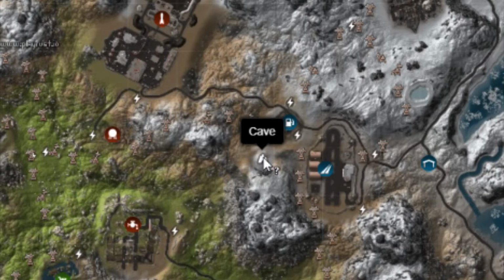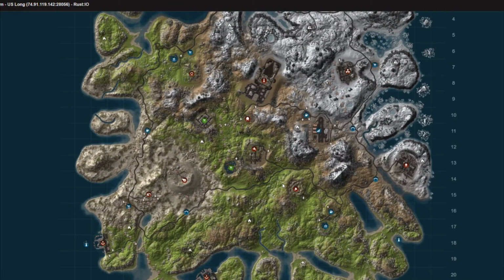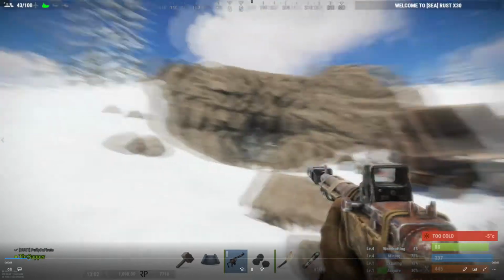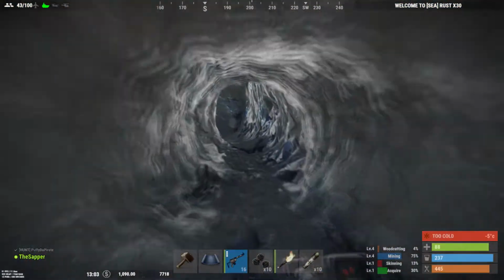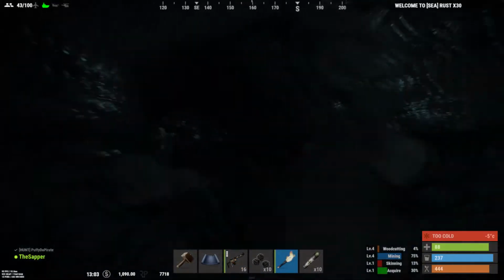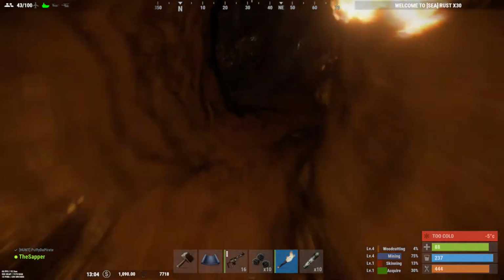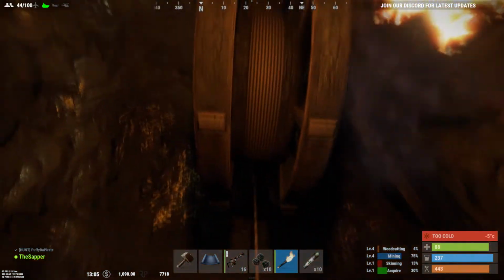So this will indicate all the caves that are located in the map, so you can try to find the suitable one for you to build a base. Take note that some of the caves are bigger than the smaller ones. So depending on your preferences, you can choose whether to build your base in a smaller cave, which will require fewer resources and upkeep, or choose to build in a bigger cave, which of course requires more.